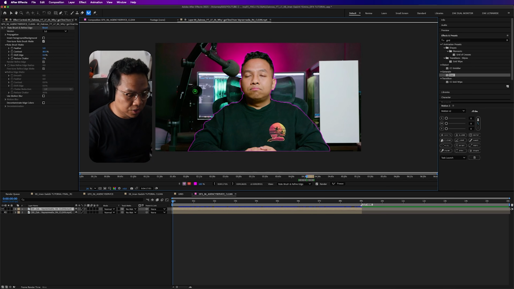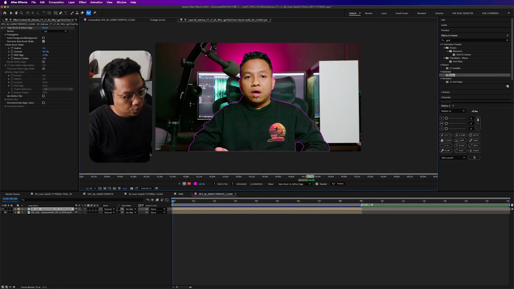Now what that does is it tells After Effects to start rendering and rotoscoping based on the frame that was just set previously. I know it looks like it's not moving, but if you look closely at the bottom here, you can see that it's being highlighted green. What it tells you is that it's calculating. So just from the get-go, I would say it's 90% there. It's not 100%. Definitely you want to add in some more keyframes.